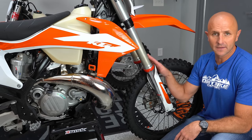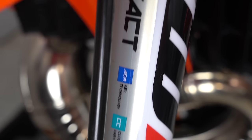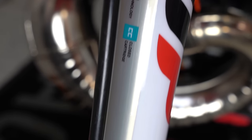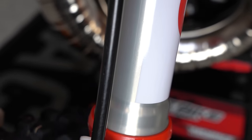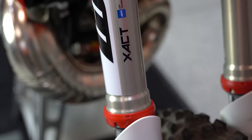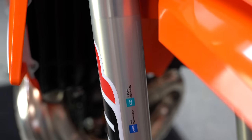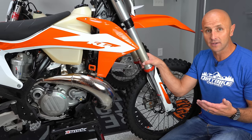Let's talk about the fork for a minute. There's still the KTM air fork — they brand it the XACT fork now — still a 48mm air fork. These forks are actually really, really good. They've updated some of the valving in 2020 where this thing just feels a little bit more plush and more compliant than my 2019s. It's hard to put my finger on it, but I do like the valving in this better.